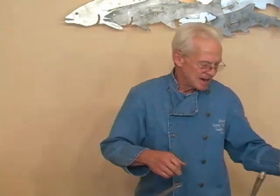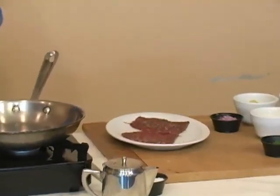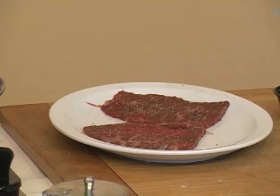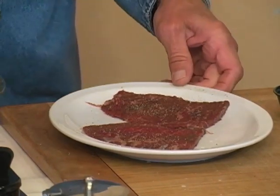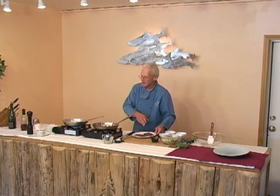The venison I took and I just pounded it out, put it between plastic wrap. I started the mushrooms just a little bit ahead of time. I wanted to bring those down and caramelize them, get some of that nice brown color and concentrate the flavor. I just pounded these out with a little bit of salt and pepper.